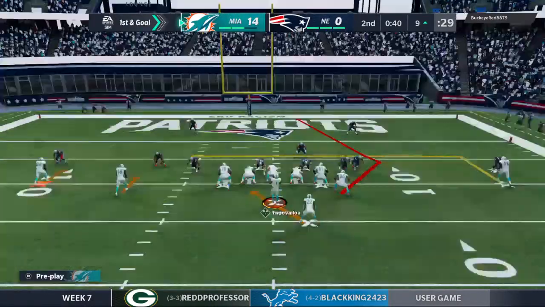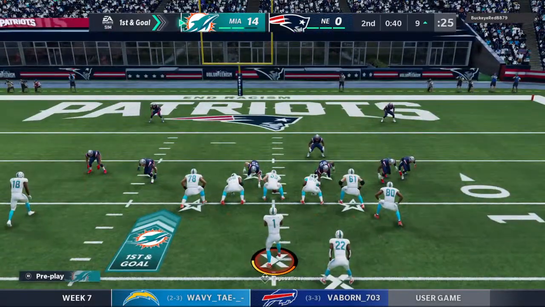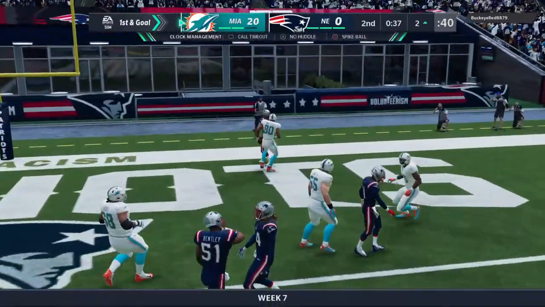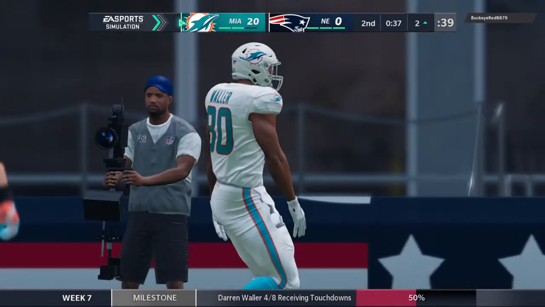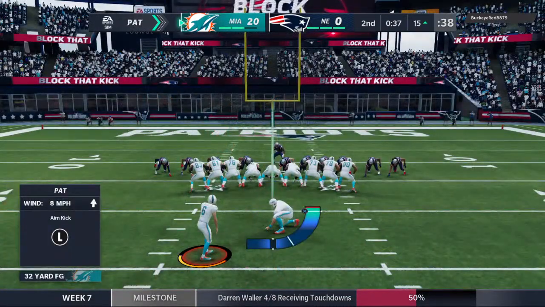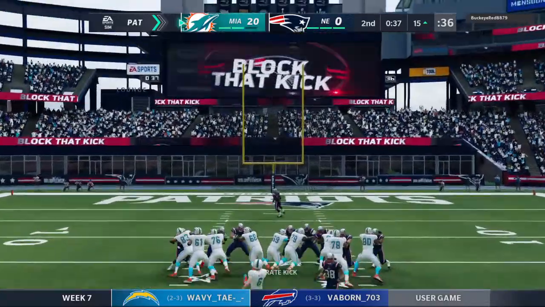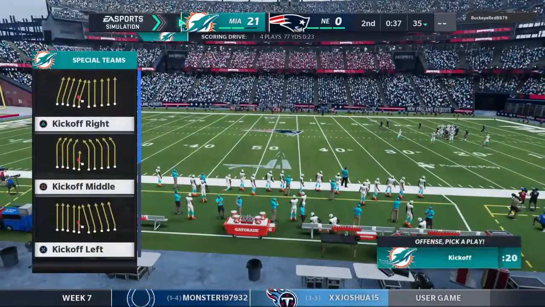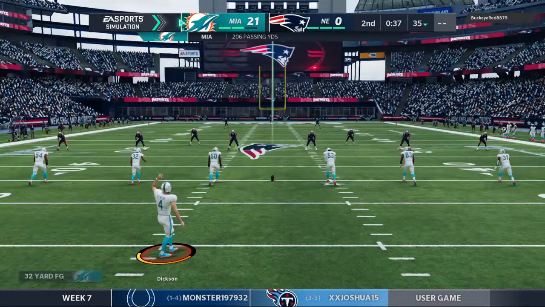Three plays already, first and goal, and they are wasting little time. They'll try the option on first and goal. Here's a quick throw, right side, and that is caught. Touchdown, Miami. Darren Waller, his fourth touchdown on the year, and the Dolphins are able to grow their lead. His kick is up and good. Makes the score Dolphins 21, Patriots nothing.